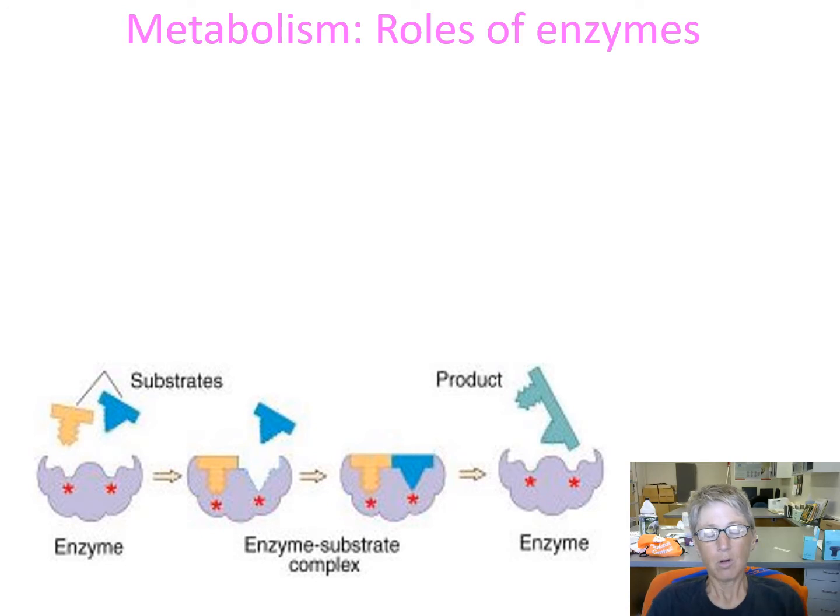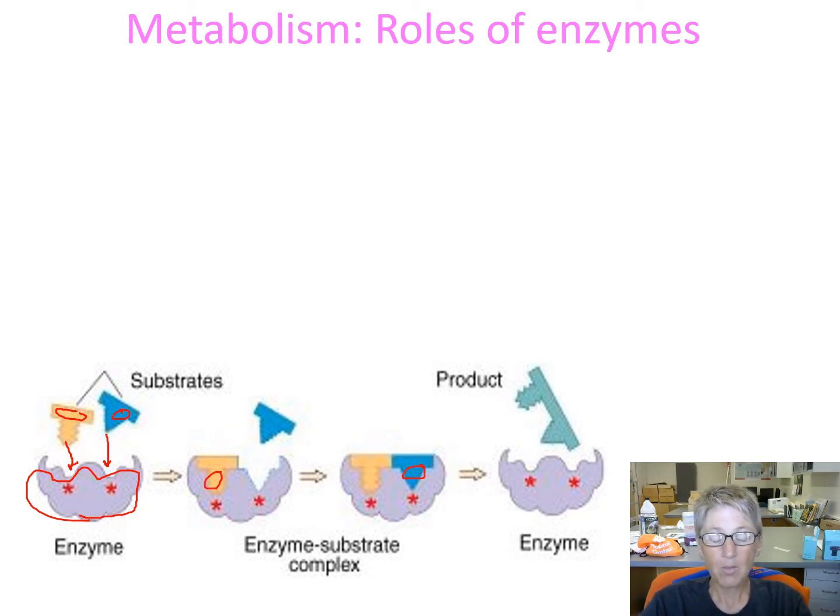So in order to understand how reactions are controlled in the body, you need an enzyme to bind to a substrate and make a product. And that's what this cartoon shows. So here's your enzyme, this purple thing. And here in this cartoon, it's got two substrates, this yellow thing and this blue thing. And the yellow thing and blue thing will fit into their active sites. So this yellow thing will go here, the blue thing will go here, and the substrates have to fit into the active site of an enzyme. And here it shows they are fitting in.